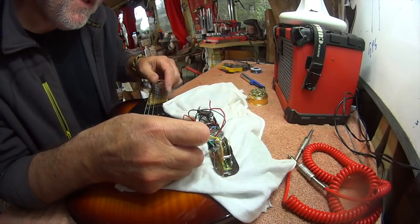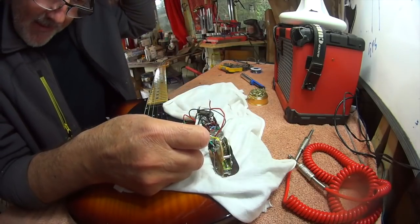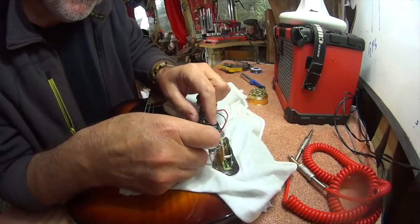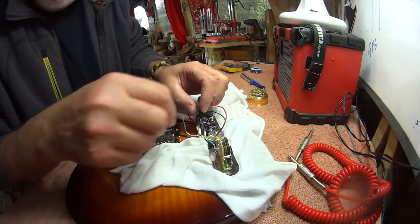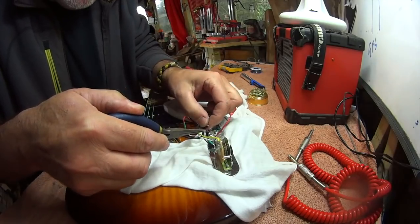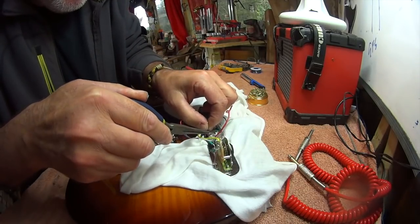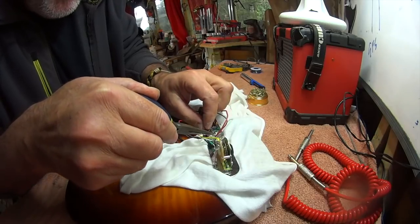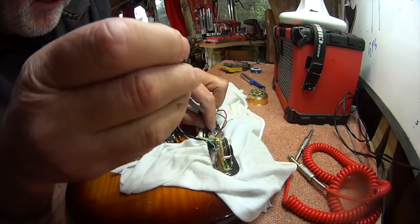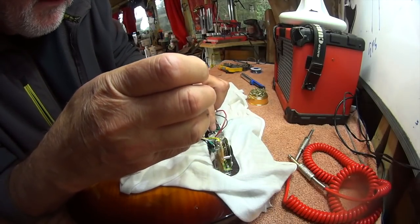Now for the sake of just taking one more wire out of here, I could probably undo this, but does it? No, it doesn't really care. It's not a priority. Let's not get over focused on that. Now what we do have to do is get these two down together on the top of old Smokey here. And as you can see, they're slightly different lengths, so they really don't want to play ball with each other.